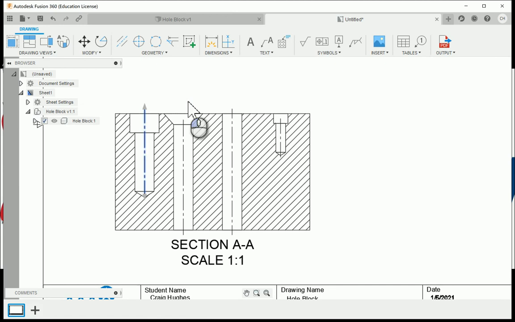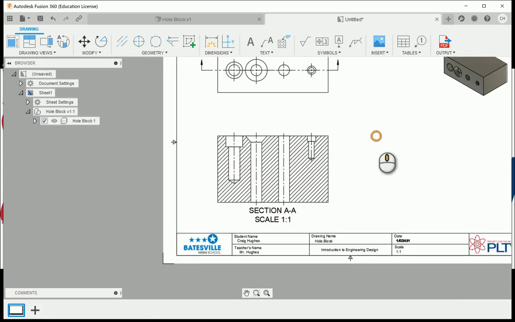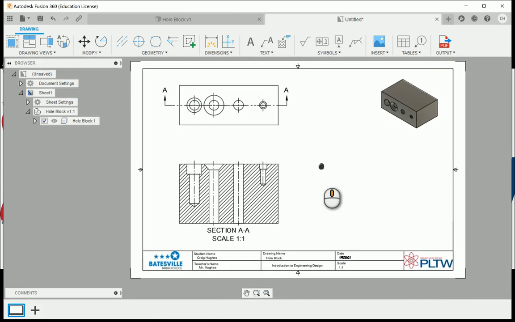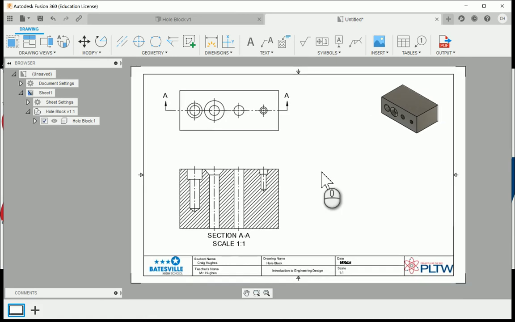I will need to extend those out, so up at the top, just by clicking on them and grabbing the gray arrow grips that come at the end. There are my center lines, and this will set me up for the next video, which is going to be placing the dimensions and adding the tolerances in that are going to be placed on those dimensions.